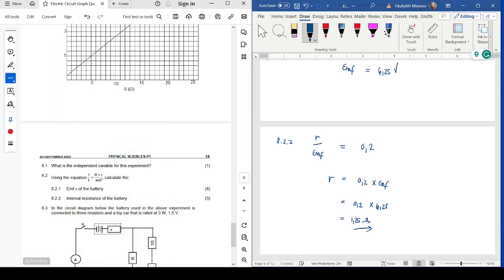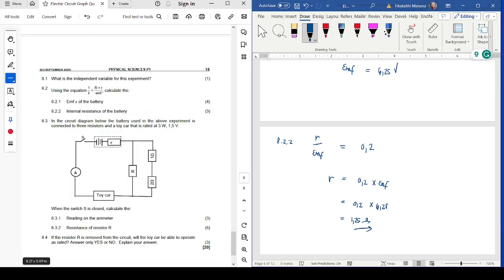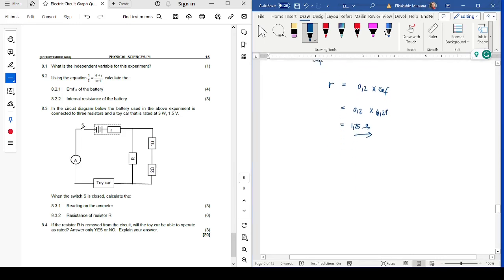Great. And now 8.3. Wow, this was a lot of marks. This whole question, I'm expecting something short. Okay, no, we're not going to do this question actually. We're only focusing on questions that have to deal with the graphs. But anyway, we're here. We can skip it, but for those of y'all who are here, let's just see what we can do.